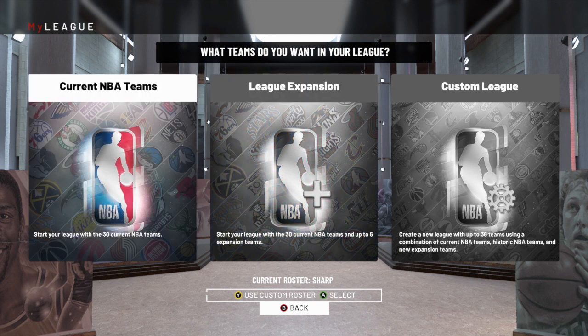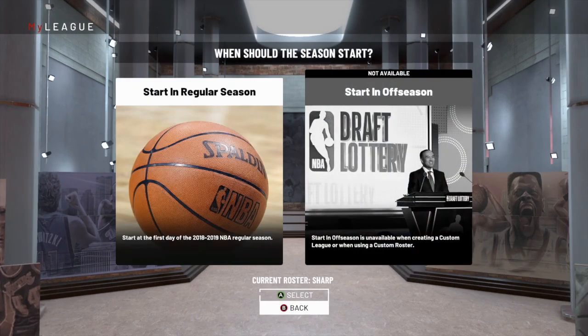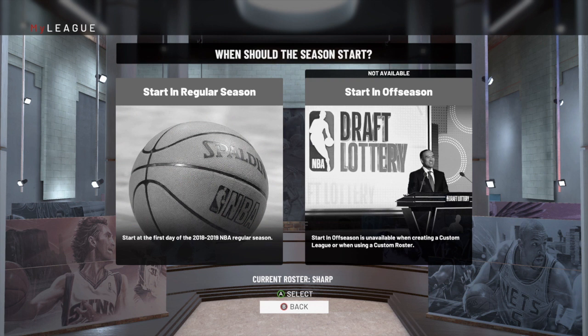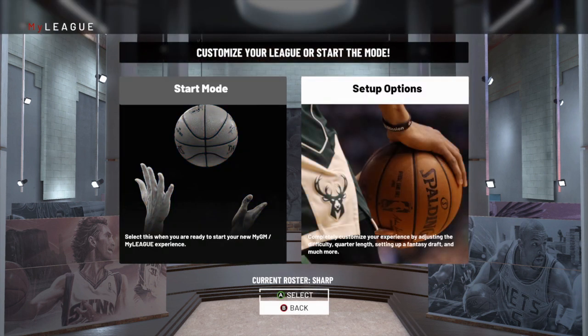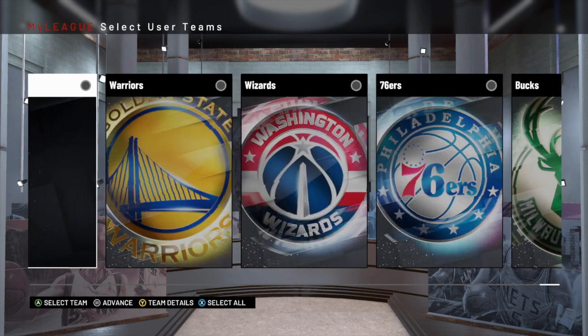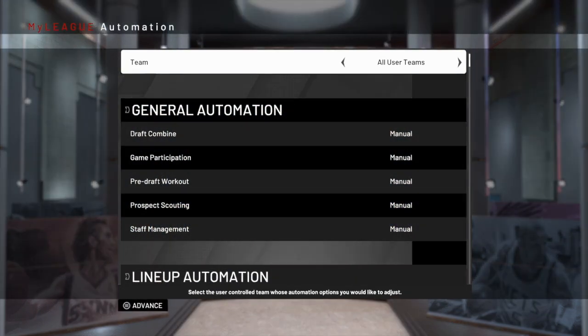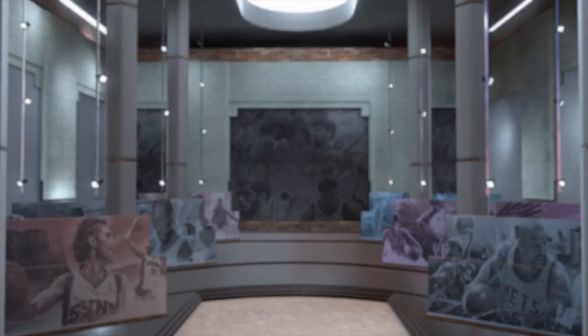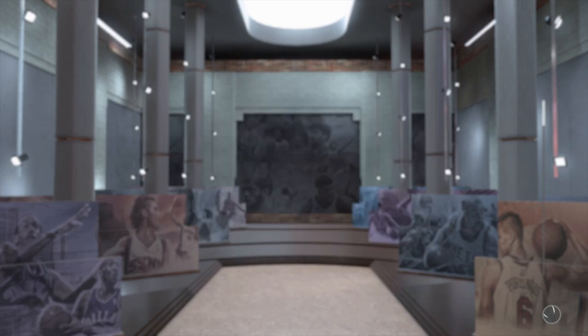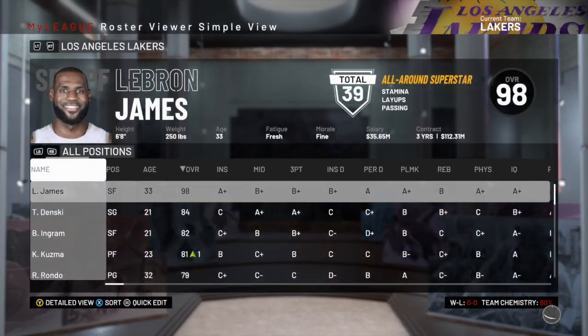And we can go to the NBA. Now, once you click current NBA teams, you're going to want to join a team. So I'm gonna go ahead and join the Lakers most likely, after I go ahead and change the minutes and whatnot. There's some setup options. You can change different difficulties. If you're gonna play My League seriously, I guess you can go into more detail with that. But I'm not gonna play it seriously. I just want to test out this build and be on my way. It's that simple.